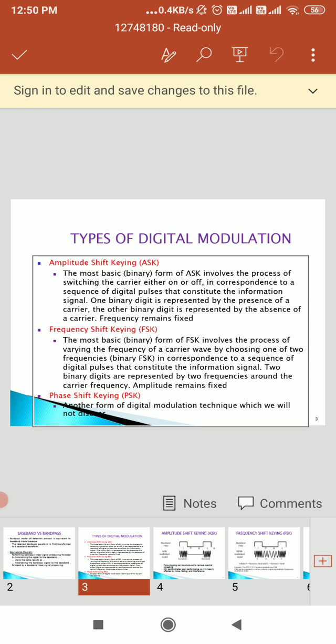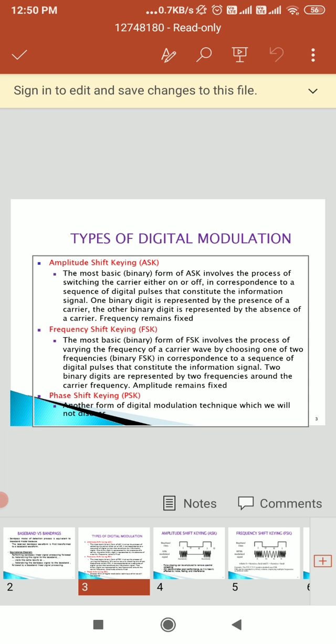The modulation process that makes transmission possible involves switching the amplitude, or switching the frequency, or switching the phase of a sinusoidal carrier in accordance with the incoming data, and accordingly we will see different types of digital modulations. These are nothing but amplitude shift keying, frequency shift keying, phase shift keying. Firstly we will talk about the band pass modulations.